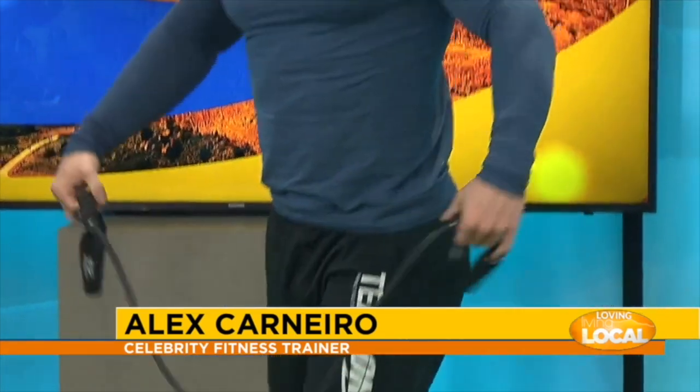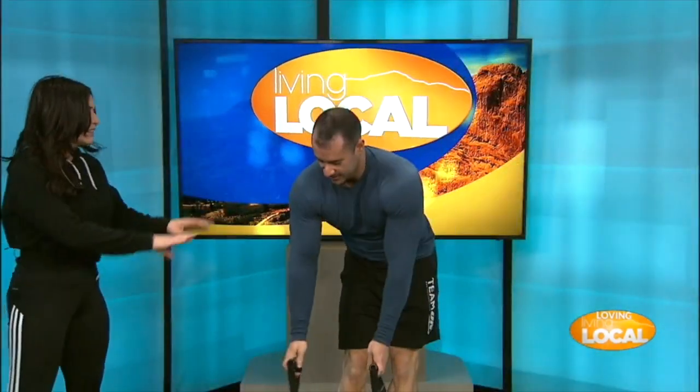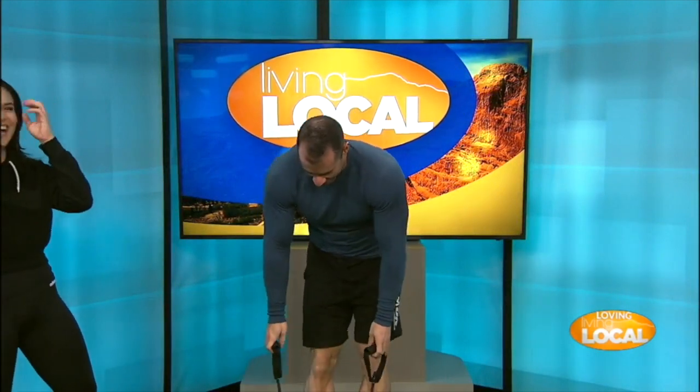And finally we're gonna use that band to do some curls and some lateral raises. This is also a good one for arms and toning those shoulders. These are nice because you can do them at home — you don't even need to go to the gym. All we have here is a resistance band and a rubber mat, and you can get that on Amazon for super cheap.